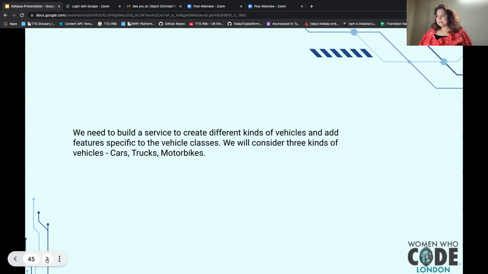Now let's consider that we have to build our service to cater to 3 different kinds of vehicles: cars, trucks, and motorbikes. All of these vehicles are quite different in features, in their look, and in their colors, and you can have more than 100 possible permutations and combinations of what you want to add to these different types of vehicles.